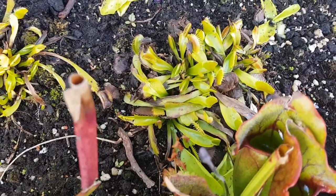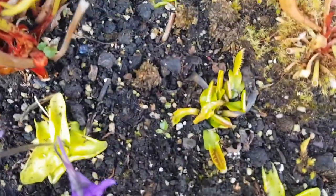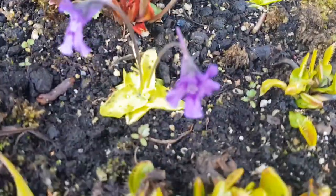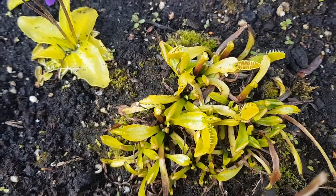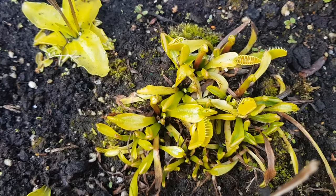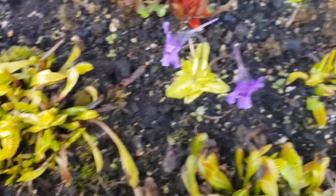The one everyone loves is of course the Venus Flytrap. These had a bit of a harsh winter and are taking their time coming back, but they've all survived including the little one there. You can see the flower stems just coming up, so they'll probably be broken off to encourage the vegetative growth — the growth of the mouths, if you like. I don't tend to bother with the flowers as it weakens the plant significantly.